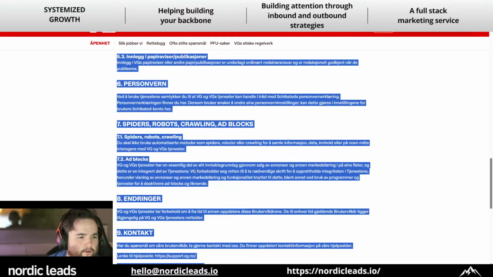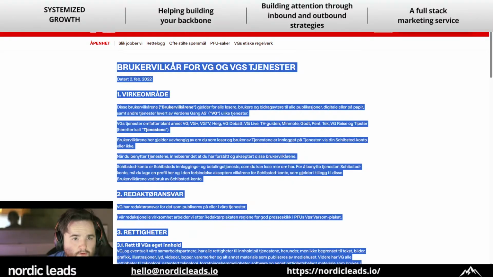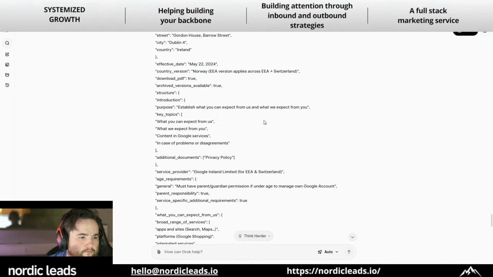You're not allowed to use ad blocker, because they're saying that we're only earning money from ads. So if you use ad block, you're robbing us. Anyways, copy, close.